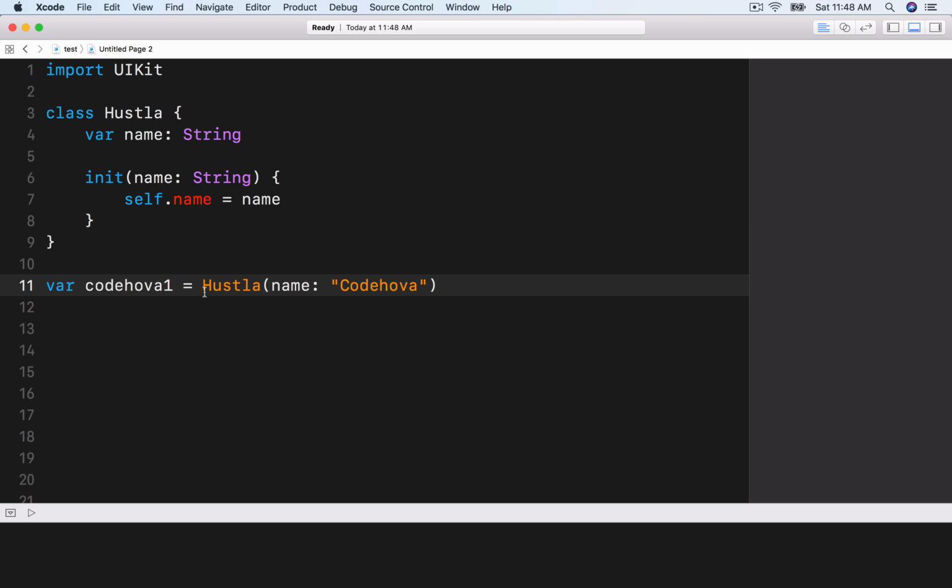So basically, when we create this variable Codehova1, when we instantiate a single instance of Hustler, it's going to be placed into Codehova1. But the difference with classes is that in here it's going to be an address in the computer's memory. It's going to be like number 450 blah, blah.